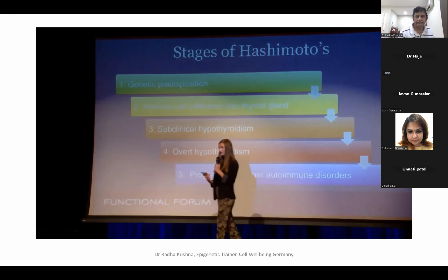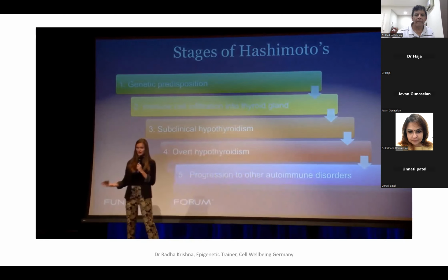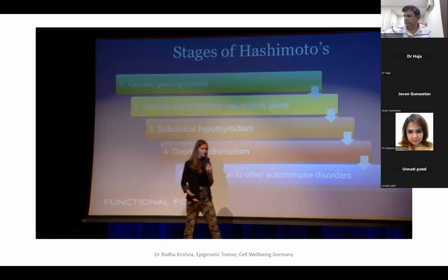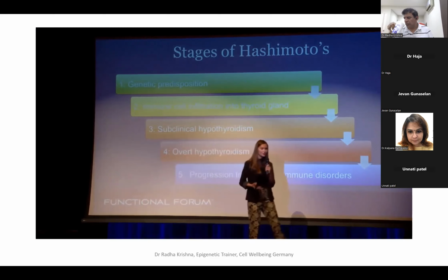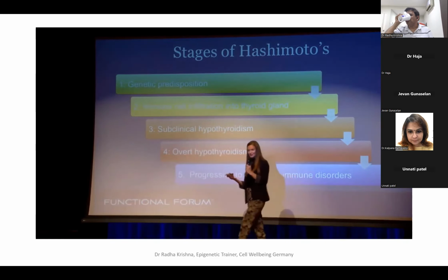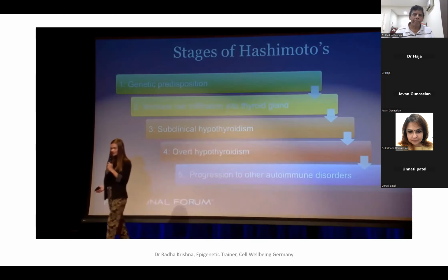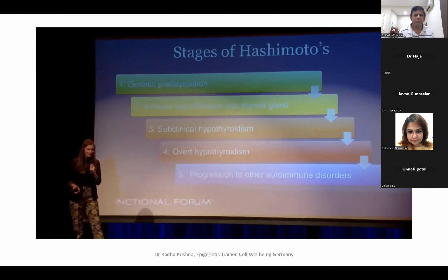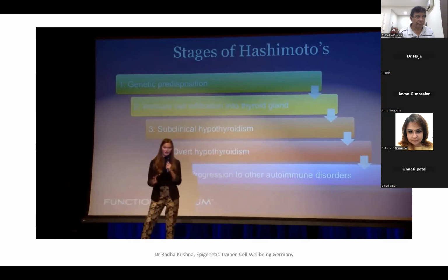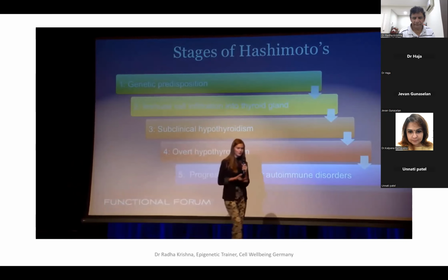The other interesting thing is there's also seronegative Hashimoto's. Some people don't even have thyroid antibodies, and doing a thyroid ultrasound or a biopsy might be another way to find thyroid disease. But unless you biopsy every single cell within the thyroid gland, you can't tell if there are white blood cells in there. So it's not something you can necessarily exclude by doing thyroid antibody tests. The other thing is, in this stage, there's just the beginning attack of the thyroid gland, so the thyroid tissue may still be intact, but the body's already compensating.